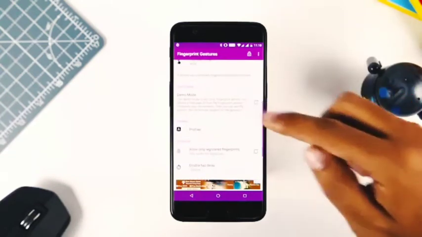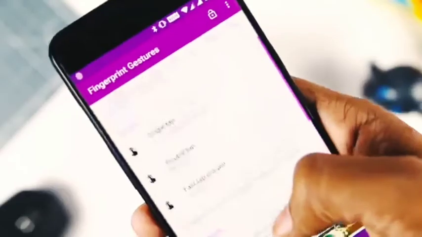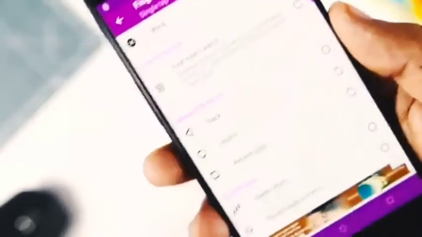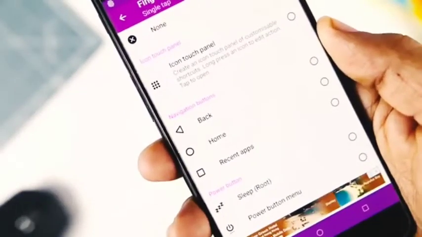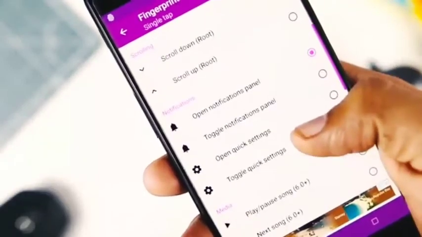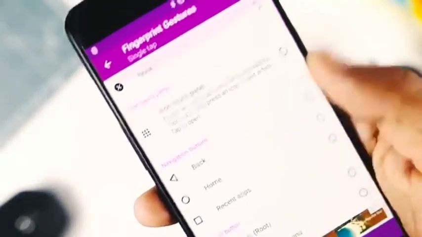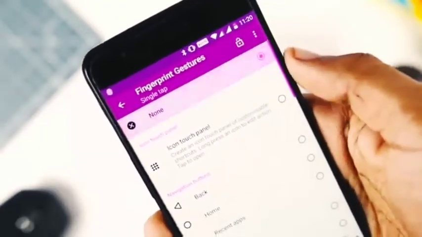Basically, demo mode gives you an easy way to test out how fingerprint gesture is going to react with the phone's particular model of the fingerprint scanner. To set an action, simply tap on it. Some of the choices will require a bit more interaction, but it all depends on which one you choose. The one that will require most setup is Icon Touch Panel, but you won't actually do anything more with it until the first time you launch it.